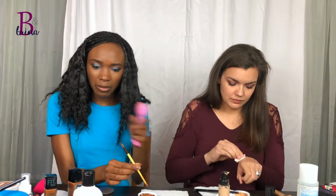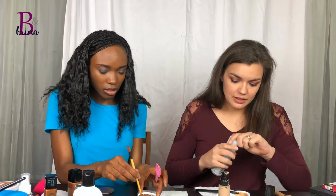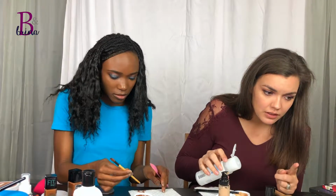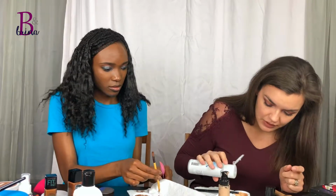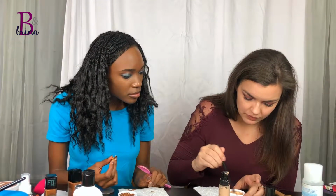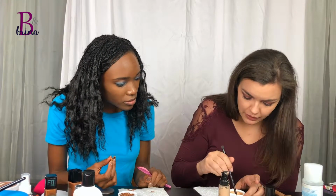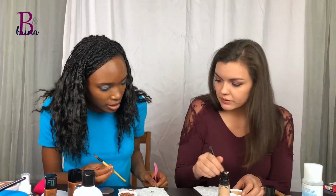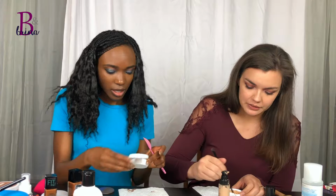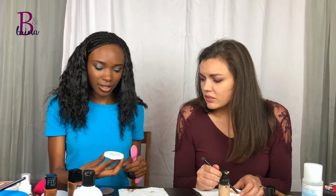I think for me, it could have maybe been my lotion that's making it this way, though, since we already saw that it worked out. Oh, I did put in the SPF. I just haven't put in any of this yet. But that's working well, that mixed. It's mixing in, so it might be your moisturizer, that lotion that's not cooperating. It's actually making it more solid. I don't know what happened. It thickened it.